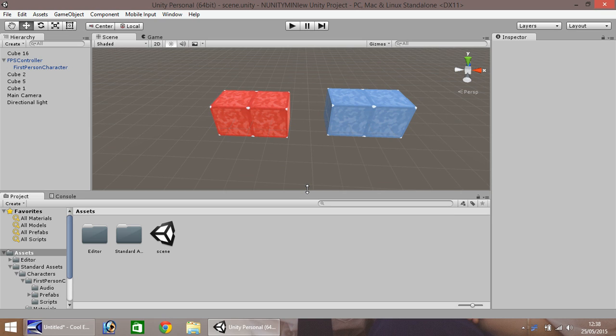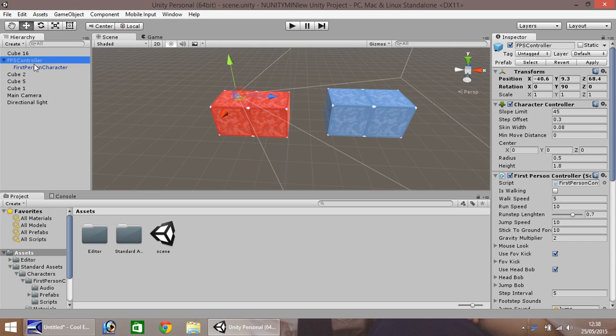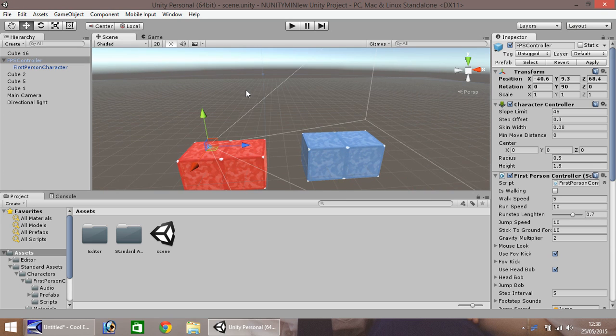a script to teleport. Okay, so firstly I have some cubes set up and a first person controller. If you have a third person controller it still works the same, it's the same principle. We'll also be doing this in Unity 5, so if you have an earlier version it will still work. Some options may just be slightly different. If you are in the future and you have Unity 6, 7, 8, if they're even out, it should still work. Again, some options may be different.